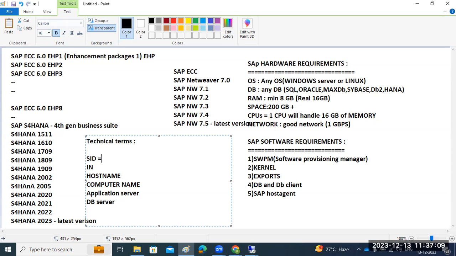In the system identification, there is a standard naming convention.